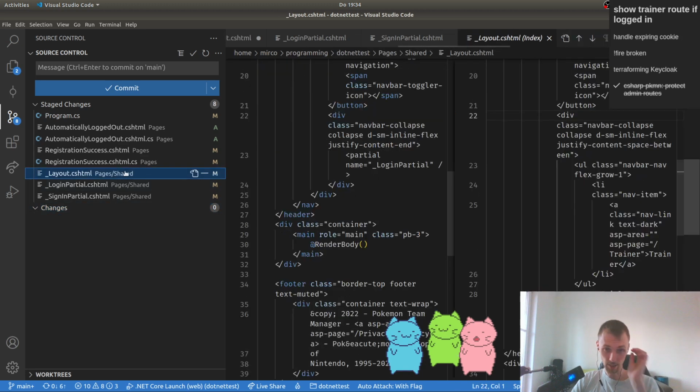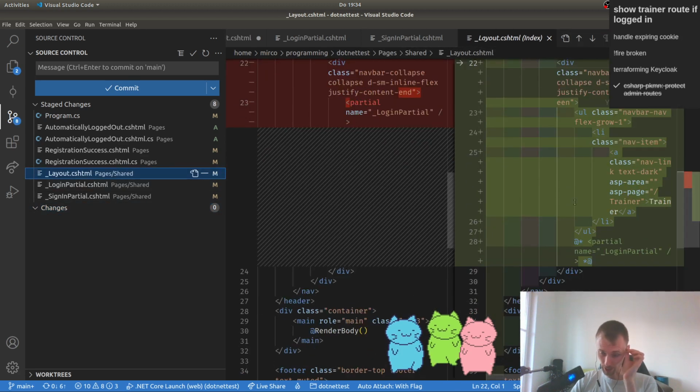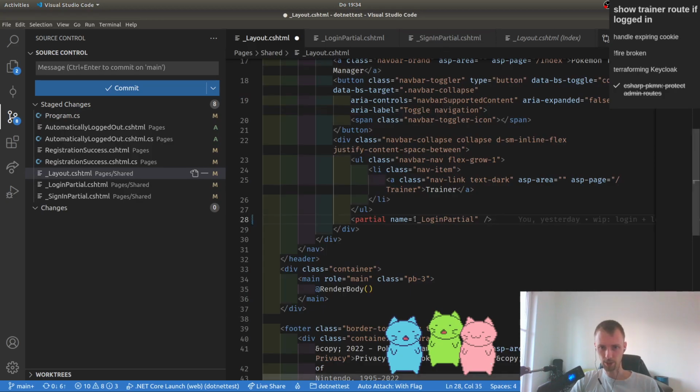Let's stage all of that. We, however, have to somehow get this partial to work. How do we do that? The problem is that the layout now needs navigation.